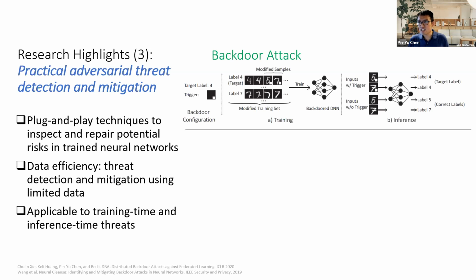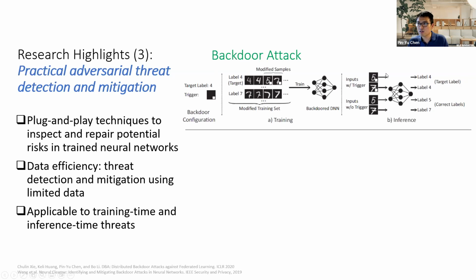I would like to give an example based on backdoor attack. If you recall, backdoor attack is a training phase attack where attackers can inject some poisoned images. In this case, some portion of the training data has been appended with a white square as a trigger pattern, and all the images with the appended trigger will be mislabeled as a 4 instead of the actual digit class. So whatever deep learning model is trained on this poisoned data set will be a backdoor model.